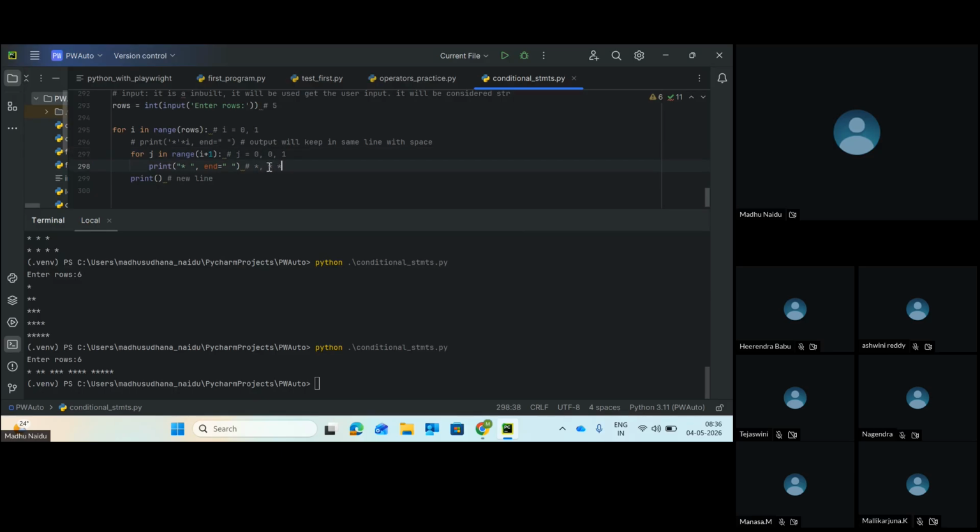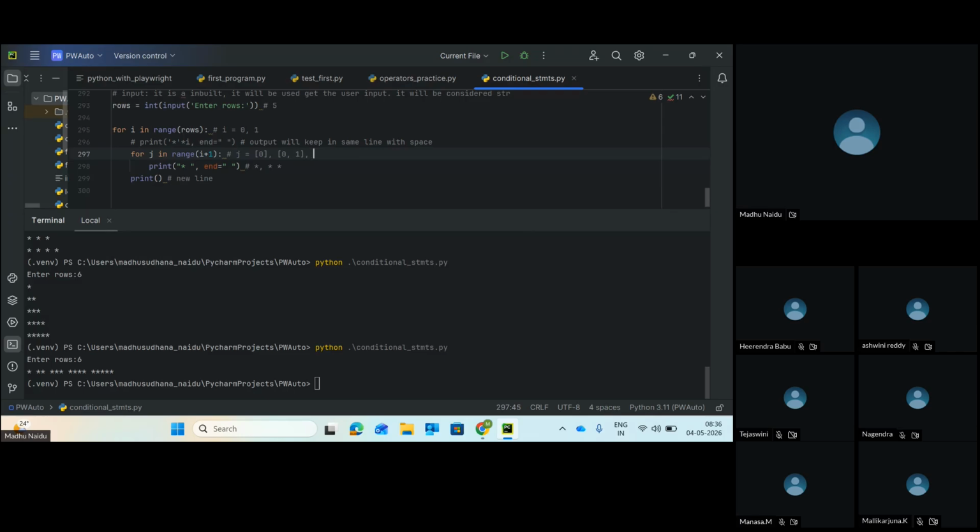In the first inner for loop, it will print only a single star. In the second inner for loop, it will take 2 stars because I will be 1, so 1 plus 1, 2. Range 2 returns 0, 1. This is one set, and this is the second inner for loop.